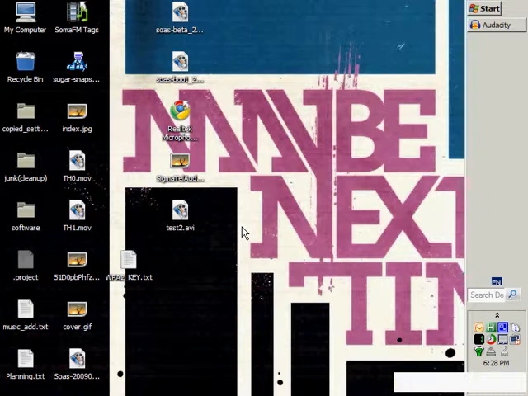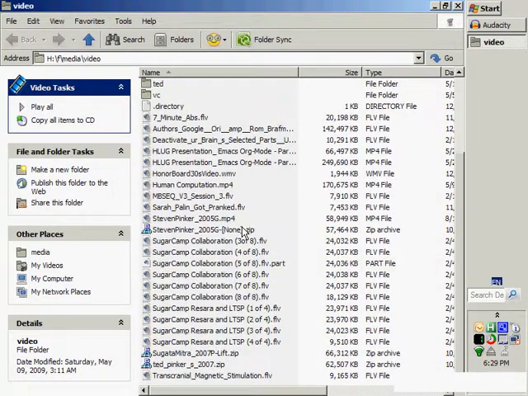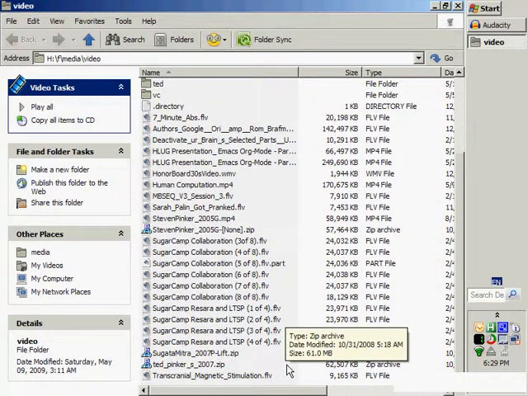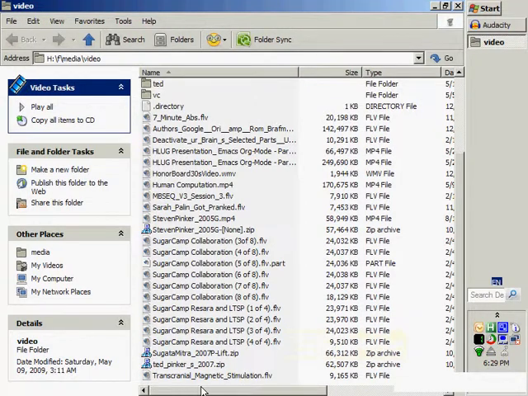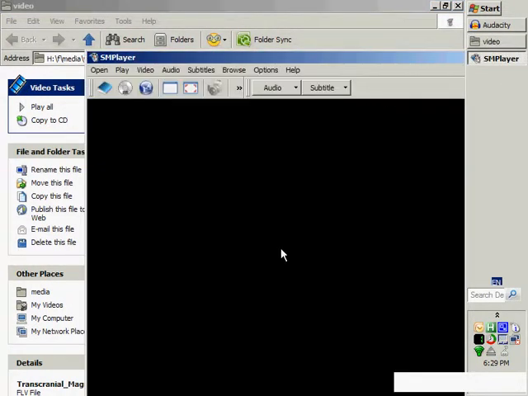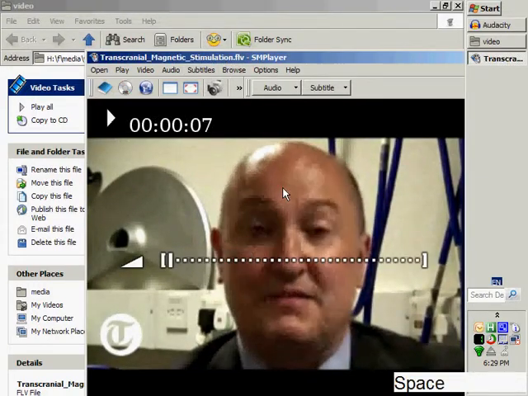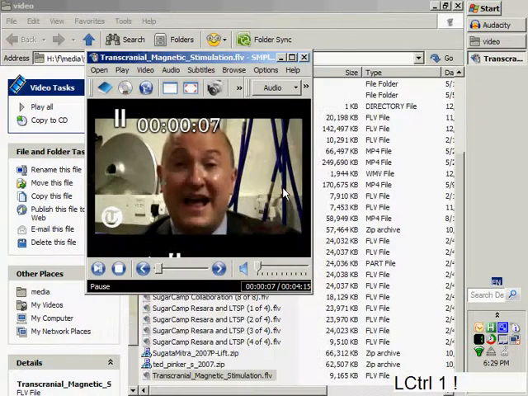And I had to show you at least one more thing before we get out of here. Another application, not so much a keyboard shortcut, but I think everyone should be using it. So, video. SMPlayer, or MPlayer, also another open source application, is the shit. So let's say I want to watch this video on transcranial magnetic stimulation, which I found online. By the way, I download a lot of YouTube videos because they go too slow.